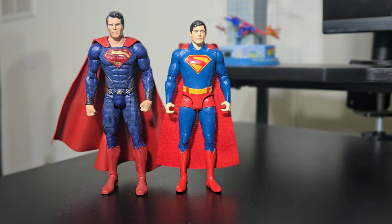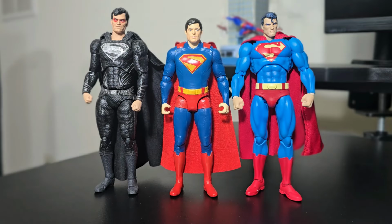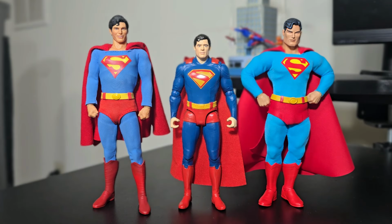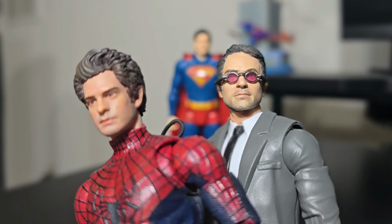This figure is very significant to me because I was like 7 years old when the Man of Steel movie came out and I've had this since. Definitely seen better days, but you know what? He was loved. Here's some Mafex Superman figures, some movie Marvel Legends, some comic/TV Marvel Legends, some Mezco Superman. You can see here I have to move the camera because he's so short. Some custom Marvel Legends. These guys actually have videos on the channel if you're interested.